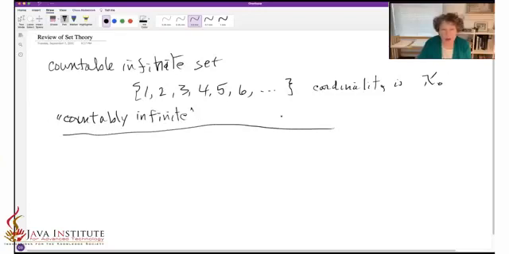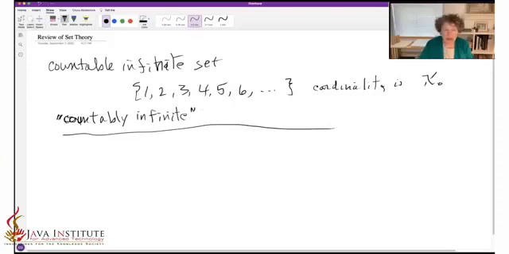And when we have an infinite set, we cannot count the elements like 1, 2, 3, 4. In fact, with this set, I can't do anything except list them. I just go 1, 2, 3, 4, 5, 6, and so on. That's the best we can do. But Cantor developed a technique, and this is the main tool that Cantor gave us for dealing with infinite sets, because we can't deal with counting.